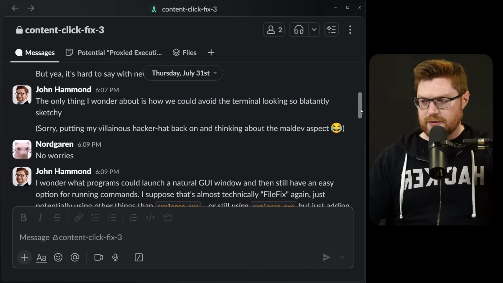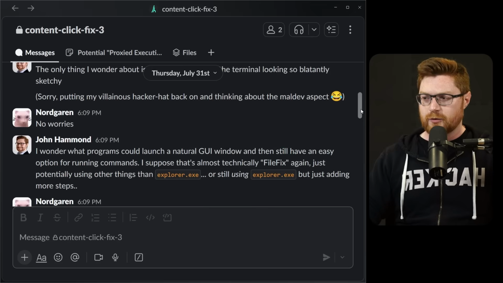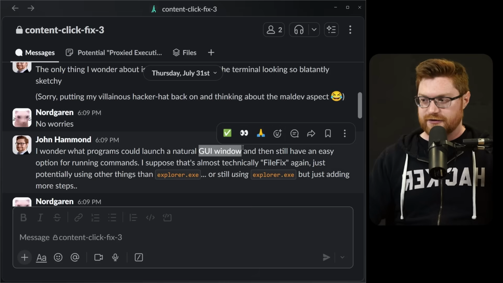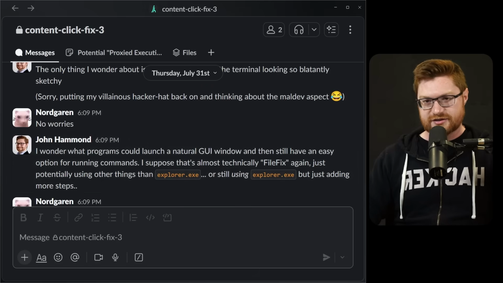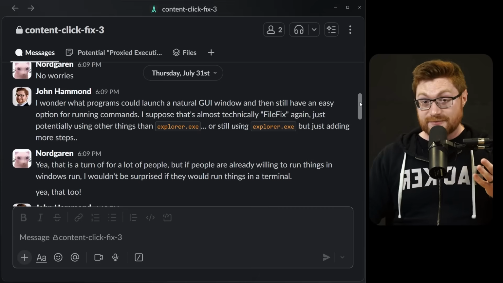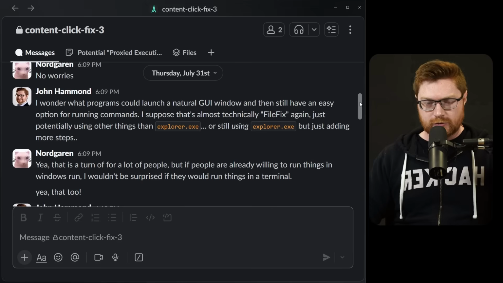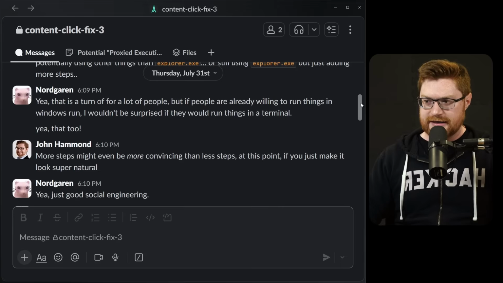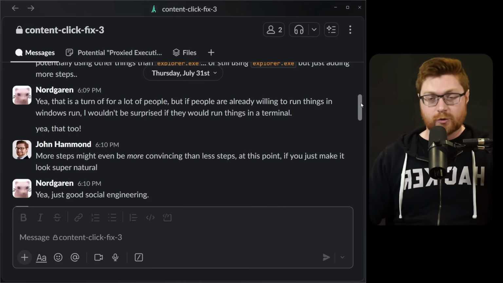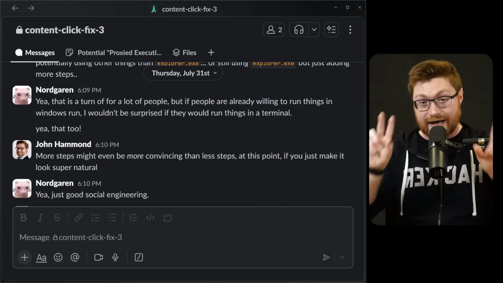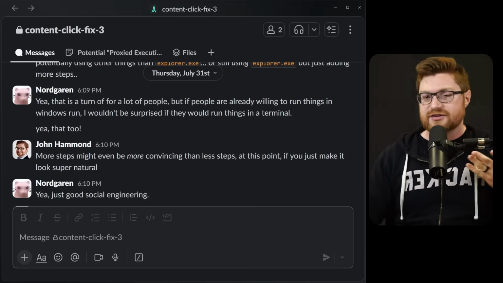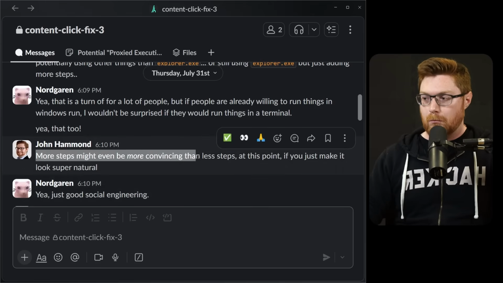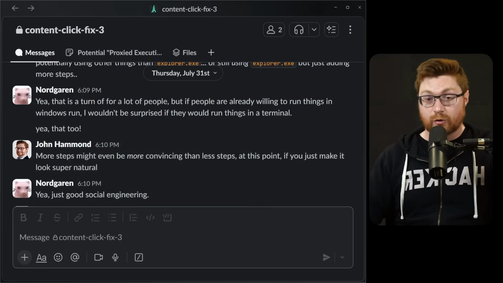People are already pretty well familiar with living off the land binaries, and normally those run from the command line. So to an average user, they'd look sketchy to begin with. But what if there were like natural graphical user interface windows that might look a little bit more convincing? Granted, then there would be more steps for that end user or victim to walk through, like, oh, click this button, type this here, press this, but then that might even be more effective. Like you're walking through a whole procedural article on how to do something, how to fix in this click fix lie. Maybe that's even more convincing. It is just social engineering.